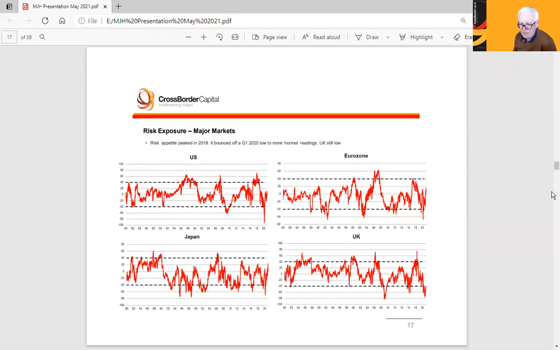Eurozone and Japan are a bit more elevated. And as we'll see in a moment, some Eurozone markets, notably France, are actually at the top of that scale. The UK is way down, and there's a great opportunity, I think, for the UK. Those of you that read Bloomberg and John Authers, he actually put a piece out this morning, emphasizing the virtues of the UK as an investment, and noting the fact it lagged a lot. Well, that's exactly what our data says too.